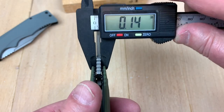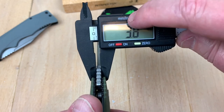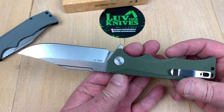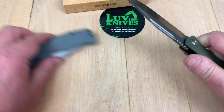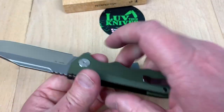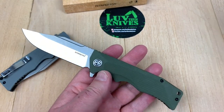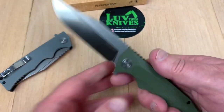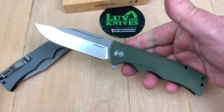Blade, and I kind of like the bigger blades, and this is coming up on 4 millimeters, 3.7 millimeters at a 0.15, so that's some husky blade stock on there too. So I mean, it's a chunk, you know. They're kind of these worker knives. I mean, they're meaty, you know. They're thick here. They're a lot more weighty than something like this. This is 3.8 ounces. This is over 5, so if that's a huge deal to you. But these are going to be beefy workers, and they got style.